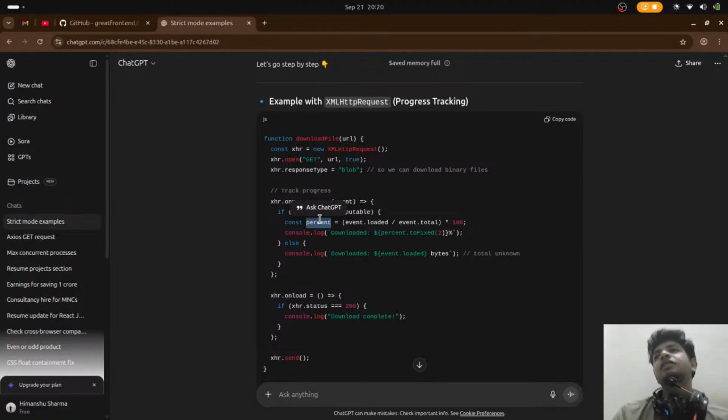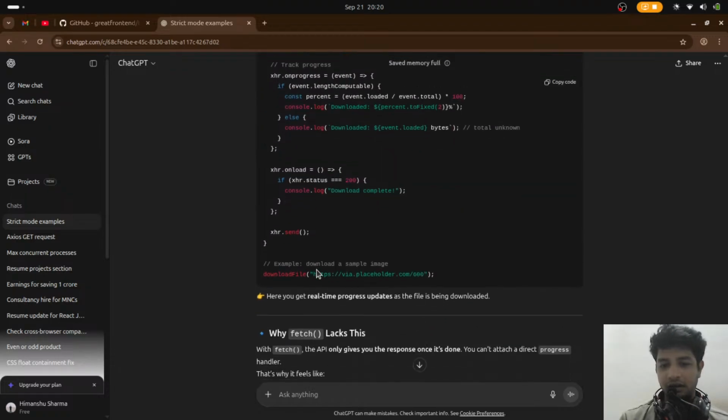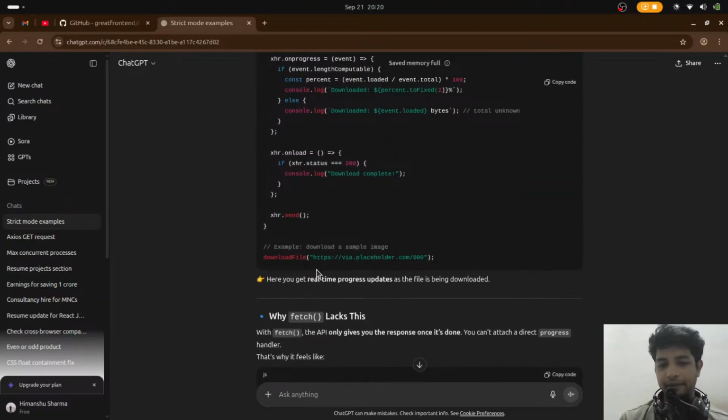I think I have seen a React component, a download component, where XHR is used for that progress bar, to fill out the progress of the downloading process. Now I know how important it is.